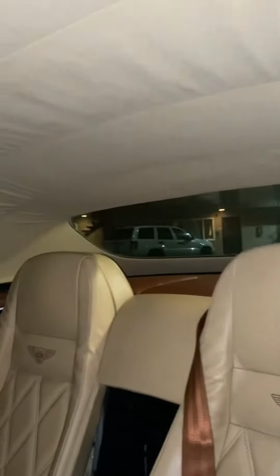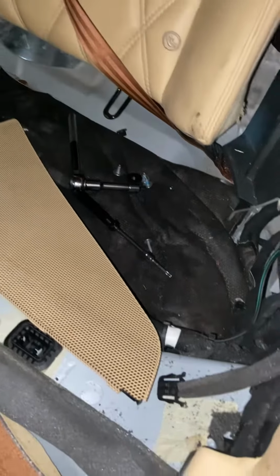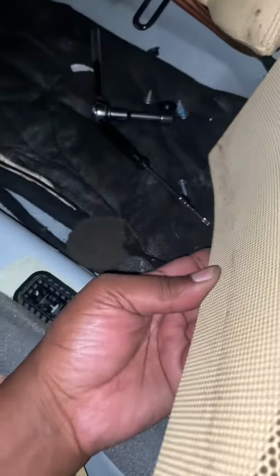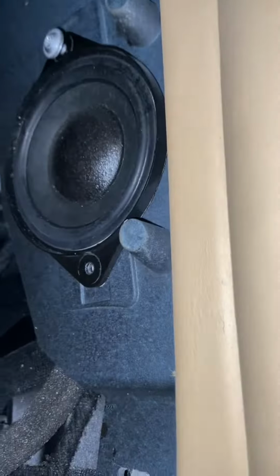Okay, changing the rear speakers in a convertible Bentley. Taking the back seat out, you ain't gotta do none of that. Just take the bottom seat out and it just pulls up. The bottom seat just pulls up, pop it up, get it out the way, and then pull this panel off right here. Pop it, and there go the speaker.